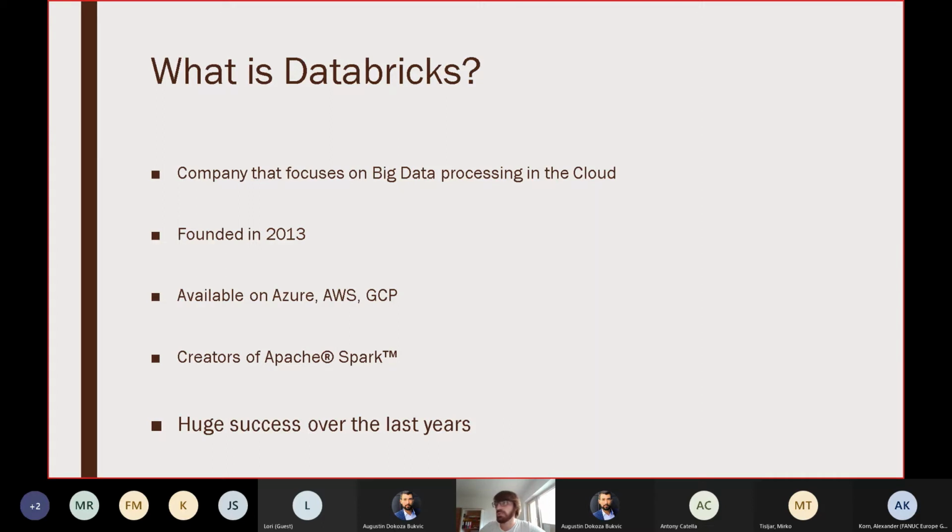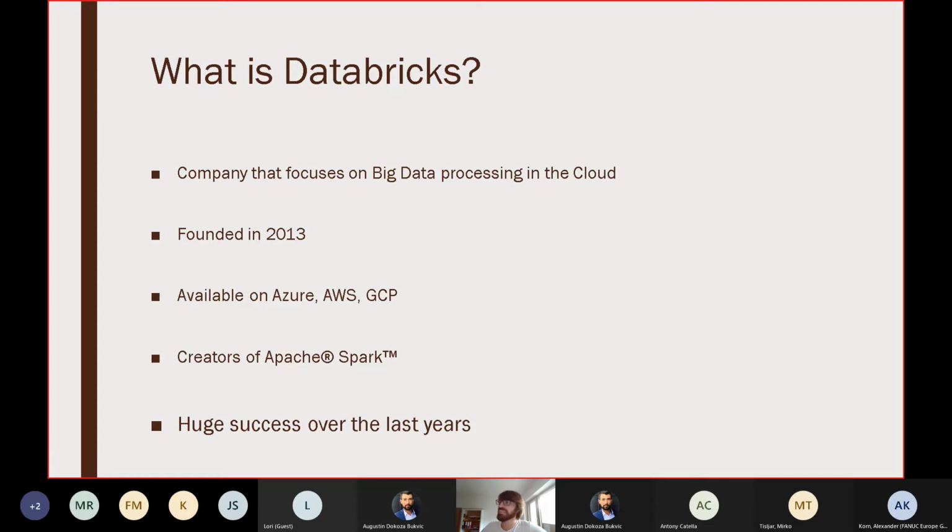So Databricks is always on, let's say, the latest version of Spark and always has the latest features, which is also a very big plus when you want to use Databricks. And there has been very huge success of Databricks over the last years in all three cloud platforms. So they are doing really, really well, and the product is pretty good, and I really like to work with it.